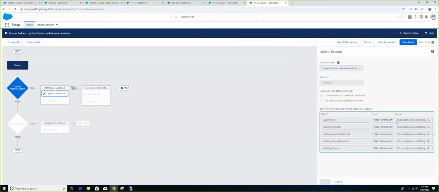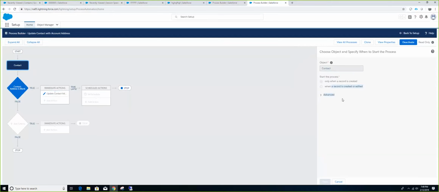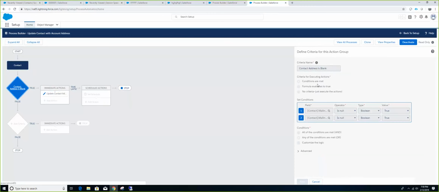So no criteria, just update the records. I have everything: when a record is created or edited. Everything is still there. The process evaluates the record multiple times in a single transaction. Yes. And I just said the mailing city is null, the mailing country is null.